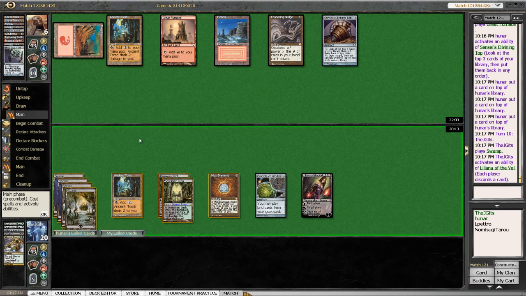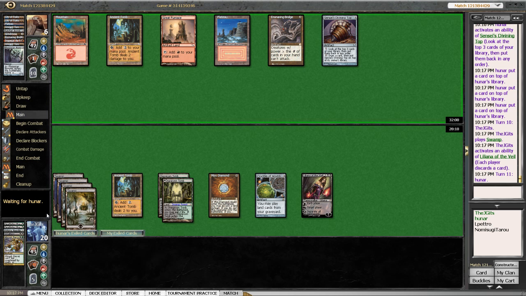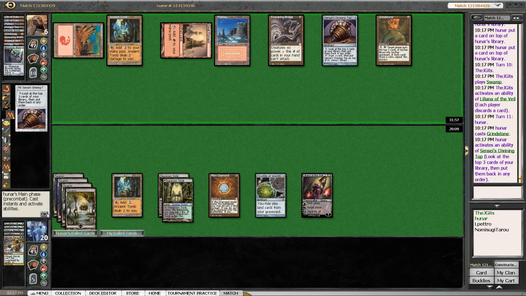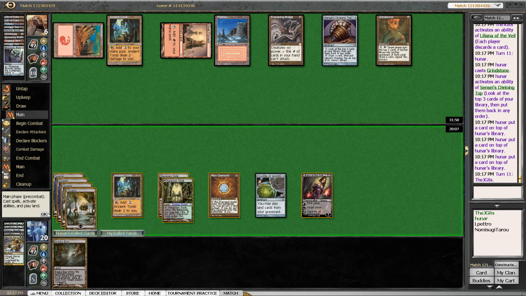Well, it's cool because his Ensnaring Bridge sort of protects my Liliana. I will never be attacked this game, but then again, that's not really how I'm going to lose this game. That, on the other hand, is how I'm going to lose this game, so let's see if he digs for his Painter Servant and finds it. If he draws for top, we're screwed.